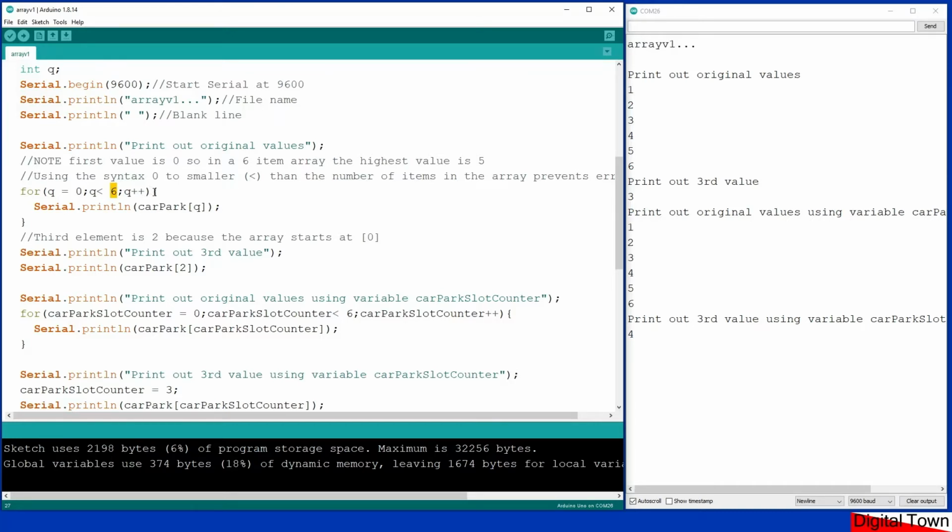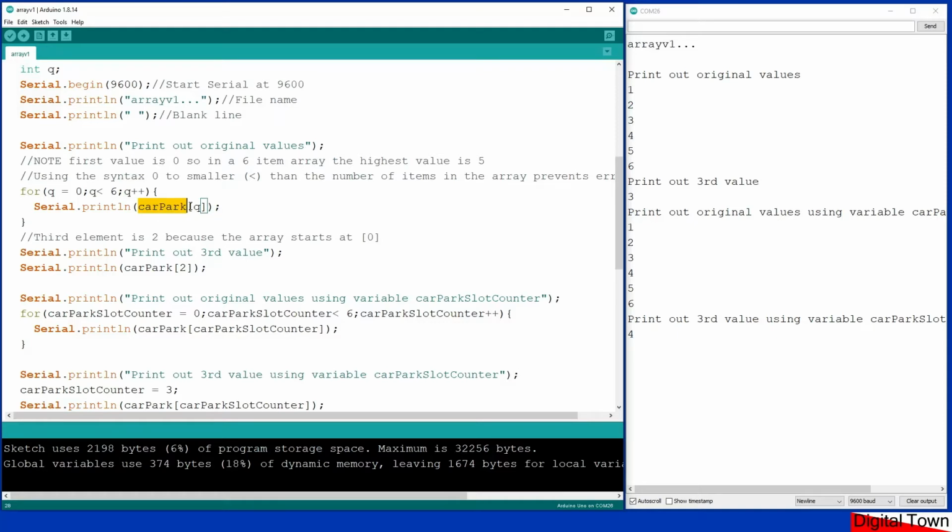So this is a very useful for statement for working through an array, and you'll see in the final sketch the dangers that you can have if you exceed the limits of your array. So it's very, very important if you've got a 6-element array that we work through from value 0 to 5. If we went to value 6, we would have gone over the edge of the array. So what we're going to do is serial print out a single value.